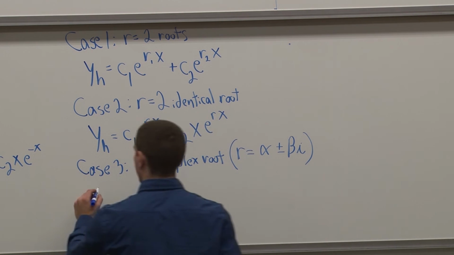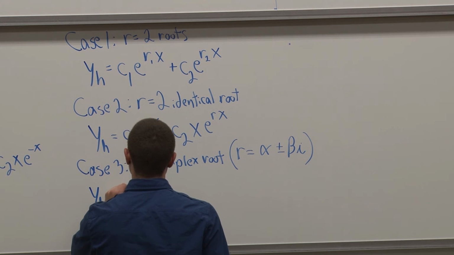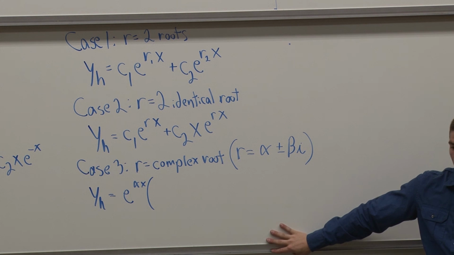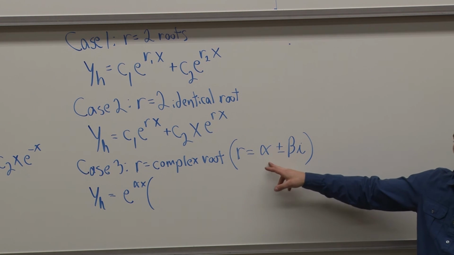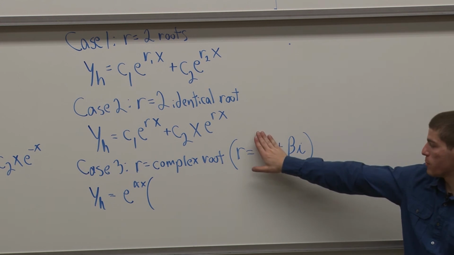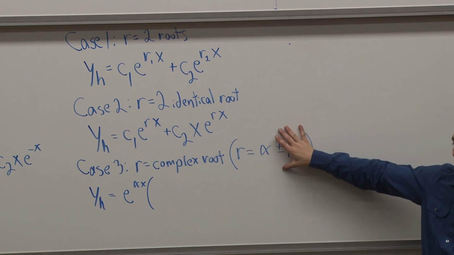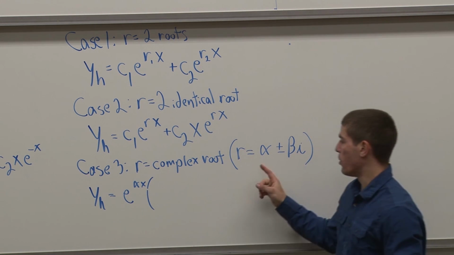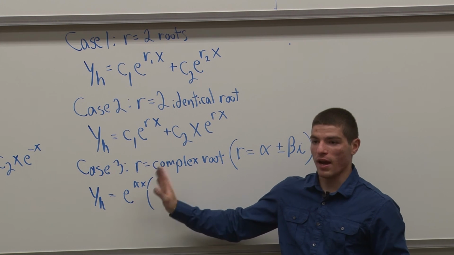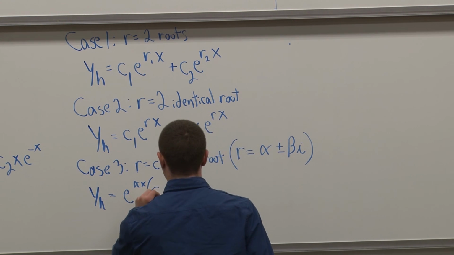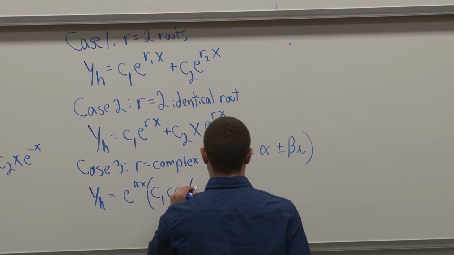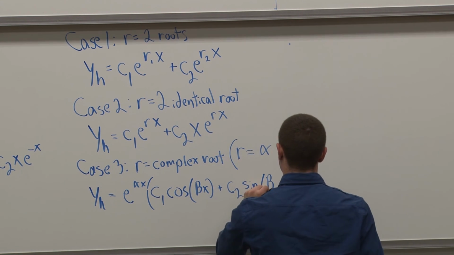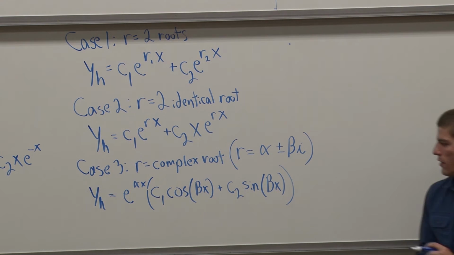All right, so the homogeneous for this case would be e to the alpha x, which everyone forgets, because a lot of the time in eigenvalues and such, alpha is going to be 0. So you always have the answer as plus or minus something i. Here, the real form is alpha plus or minus beta i, where alpha goes into your e to the alpha x. Most of the time this is 0, so this term becomes 1 and we don't have to worry about it, but it's still there. So c1 cosine of beta x plus c2 sine of beta x, just like that. All right, so that's basically it.